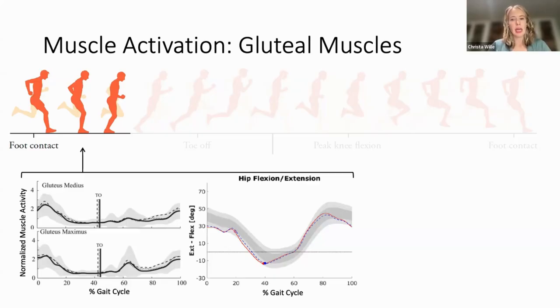And here in this figure, what I want to draw your attention to is those muscle groups are most active during that first 20% of that gait cycle, the initial contact through that mid stance portion, through that loading response or energy absorption portion of the gait cycle. And that corresponds to the hip extension pattern that is happening, or that early hip extension that occurs from 0% to 20% of the gait cycle. So that active glute and the hip extension paired together are indicating there's a concentric activation of the glutes in that early phase of the running cycle.